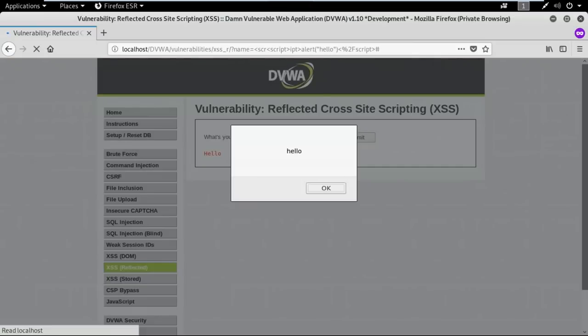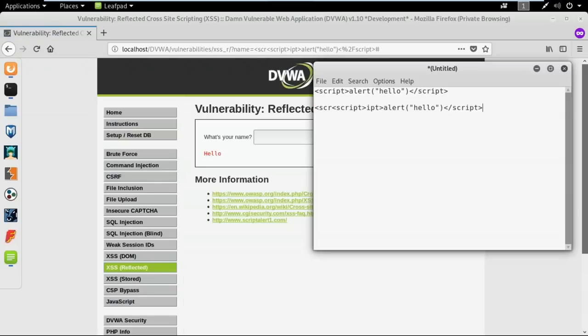Now, like you can see, this actually worked. So when I use the nested script tag, it actually worked. Now let me explain how this actually worked. So like I told you, this web application is designed to eliminate the script tag. And when I give this as the input, what the web application did is it looked at the input, it found the script tag here, and it eliminated the script tag. And because I had nested a script tag, even when it eliminated the main script tag, there was another script tag that was formed. And this is how you could see the pop-up.